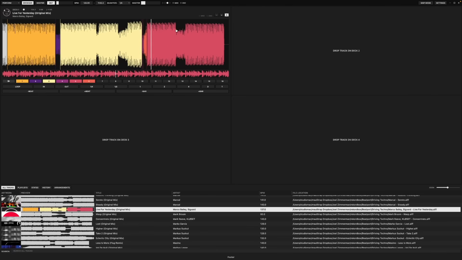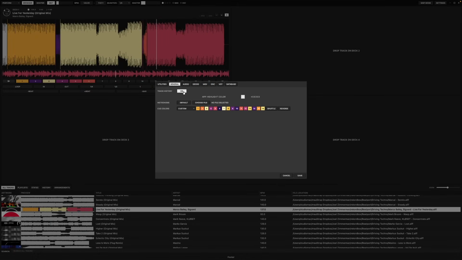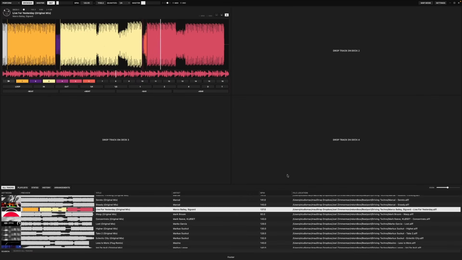Now, an interesting thing, because of these colors and these sections of the tracks that you've set up when you've authored things, I've got this option in here where you could do clickable cue regions. So if I just hit save on this and I'm clicking around here, nothing's happening.